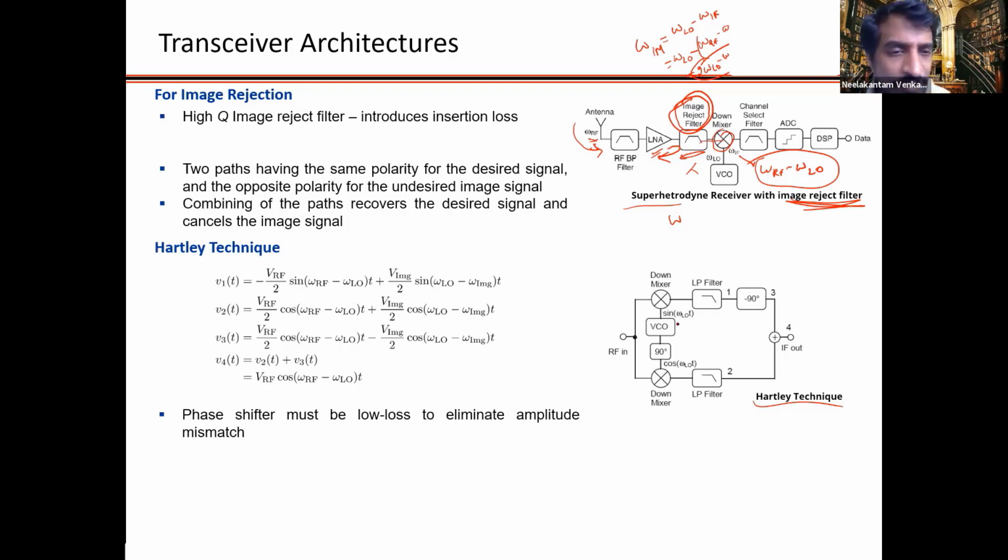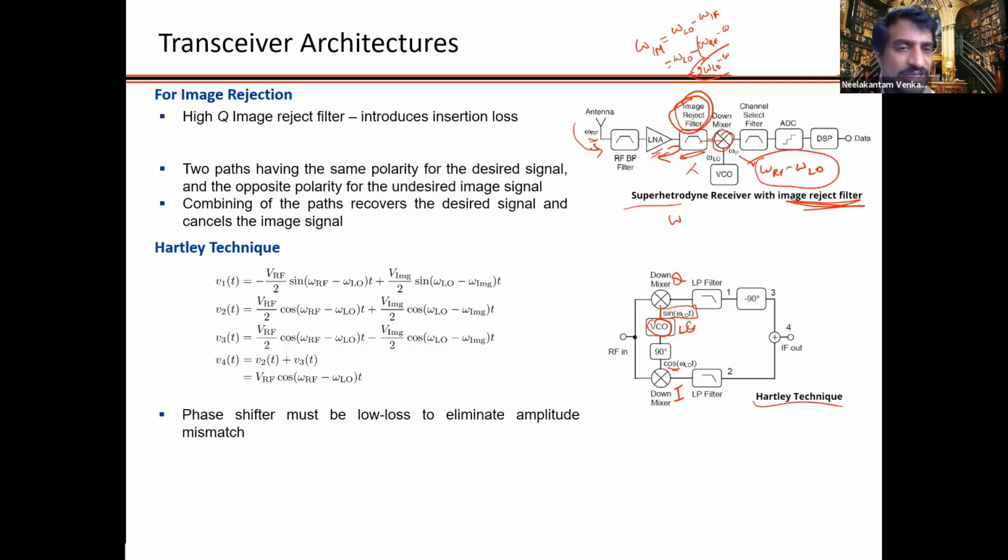How to do that? The block diagram is here. You have the local oscillator. This guy creates the LO. If you feed directly, that is sine omega t. If you shift it by 90 degrees, you know that sine curve, if I shift it by 90 degrees, it's cosine omega t. So you can imagine this to be my in phase, and this is the quadrature phase.